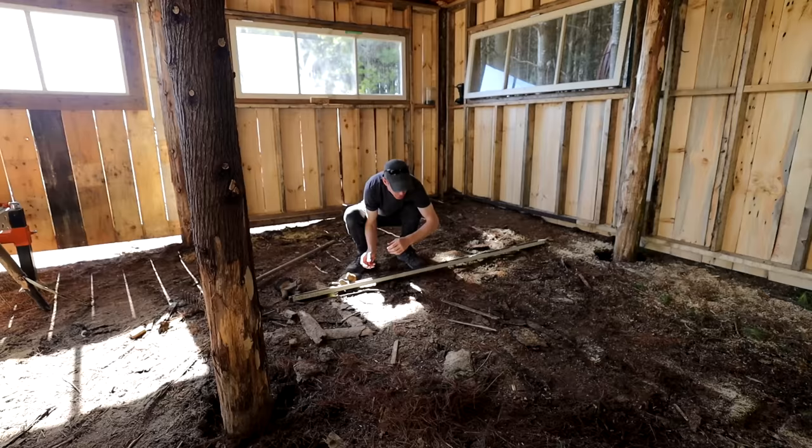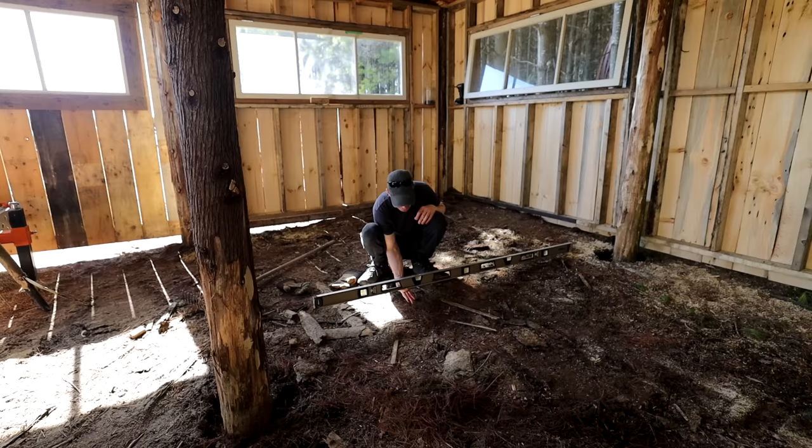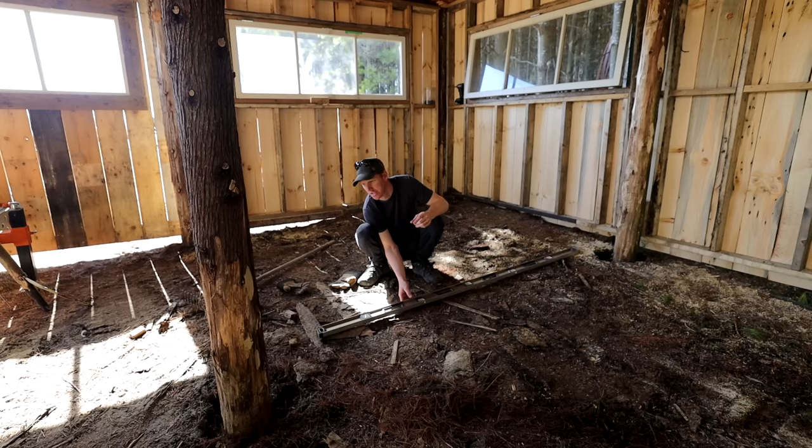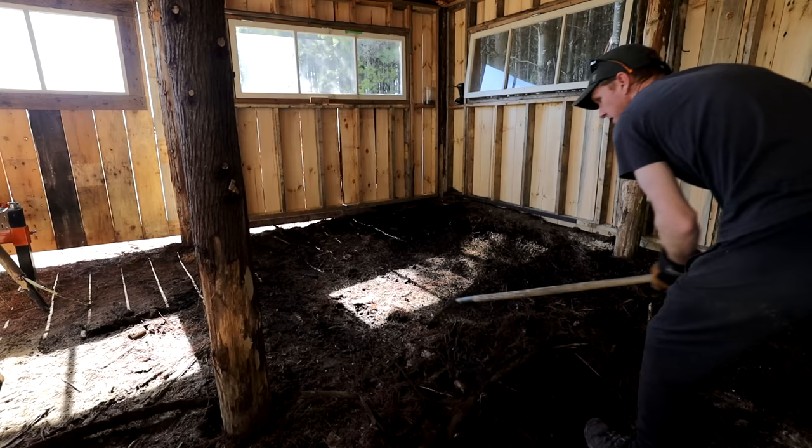Today is to level this area out. As you can see, it's really hard to show on camera how unlevel something is, but if I throw a level on this guy, I am about 5 inches high on this side here. So what I have to do is actually move some dirt from either here to there to make myself a level spot, and then regrade on the outside so water doesn't come in, because I want my floor to be level. Sound like a plan? Sounds like a plan.